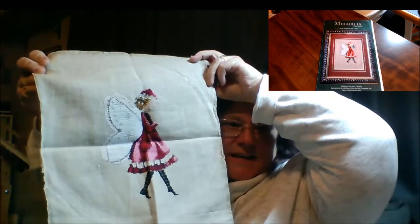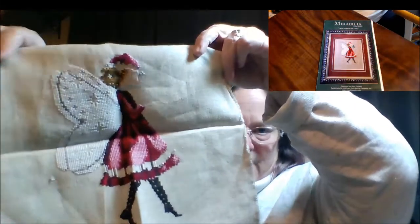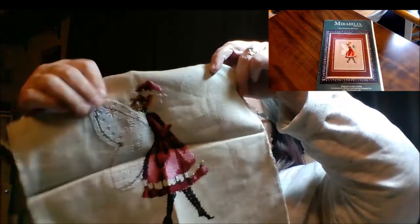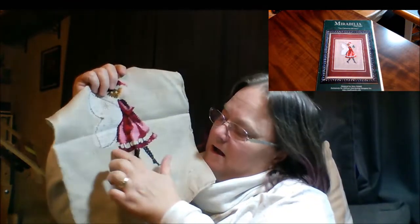So I had forgotten that I had started her back when I first got the kit, and I pulled it out last night to take a look at it, and I realized, you guys, I'm really close to a finish on this. And I will show you. So, here she is. As you can see, I've done her face. I haven't done anything up here in her hat for the whisper. I also have not finished the whisper in her skirt down here. And I also have not stitched her hand nor the Christmas tree that she's holding right here. I haven't done any of the backstitch, and I also haven't done the beading.